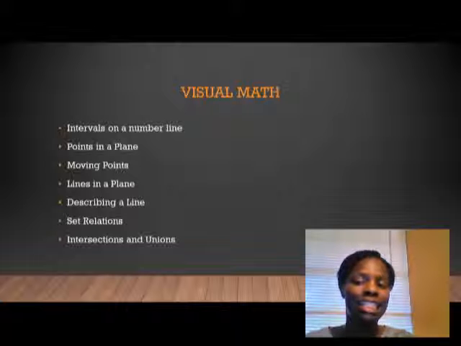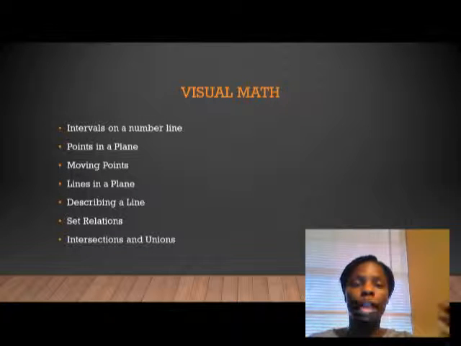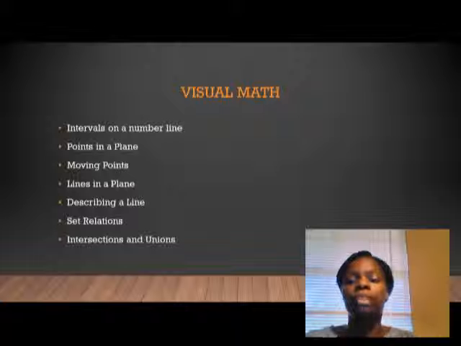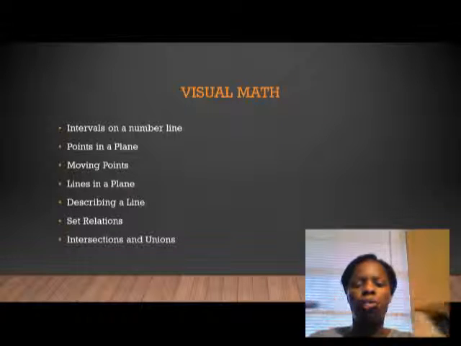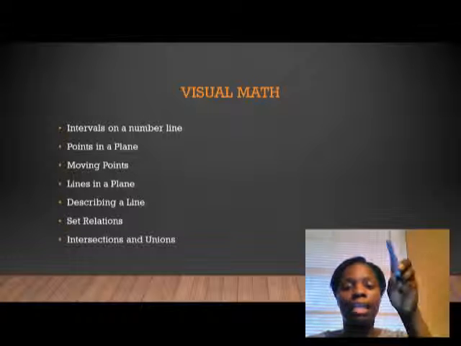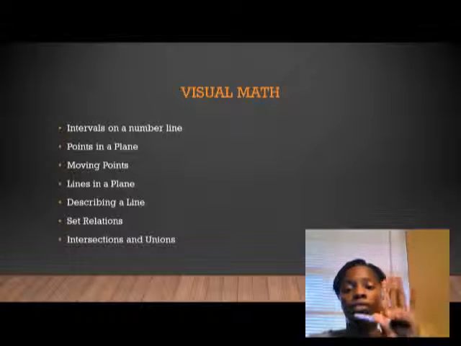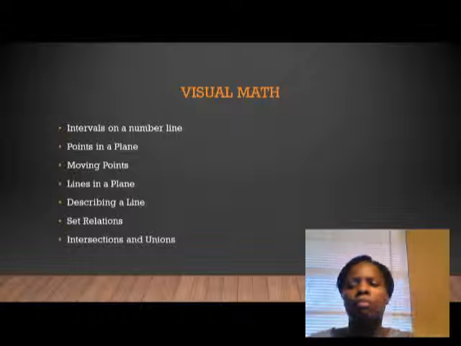Then after that, we're going to do some visual math. So beyond just seeing numbers, we're going to talk about pictures and shapes and how we'll look at something in different dimensions. We'll first start with a linear or one-dimensional way of viewing numbers on a number line. We'll talk about points in a Cartesian plane, which is a square, flat surface, has no depth. And then we're going to move these points around in this plane.